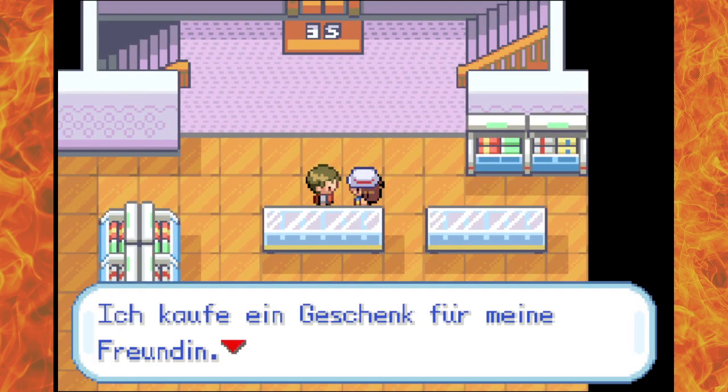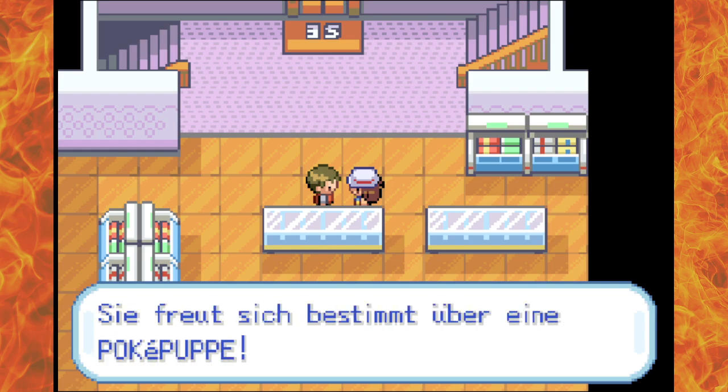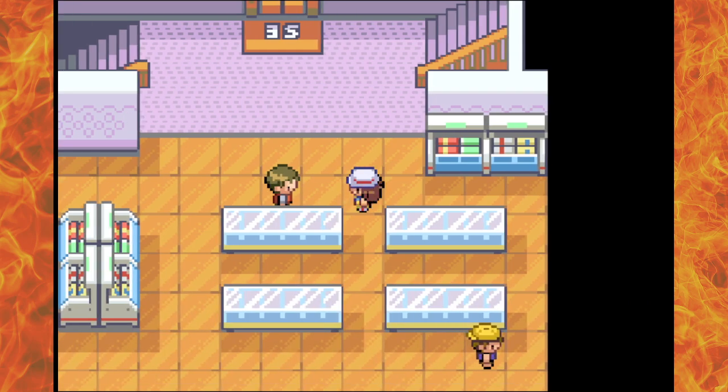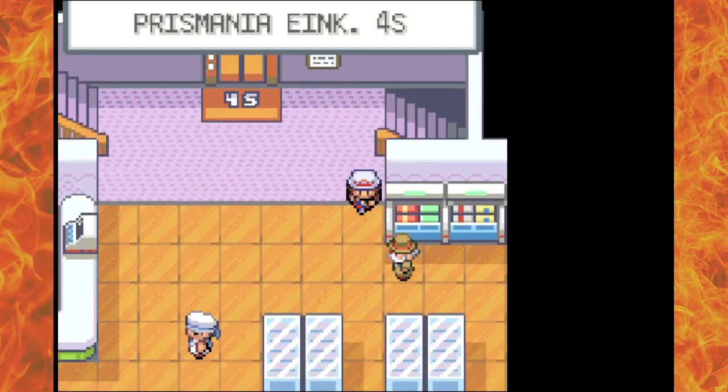Ich kaufe ein Geschenk für meine Freundin. I'm buying a gift for my girlfriend. Sie freut sich bestimmt über eine Poképuppe. I'm sure she's gonna be really excited about a Poképuppe. And then when she's distracted by it, you can flee. Dann kannst du fliehen. Ahaha.